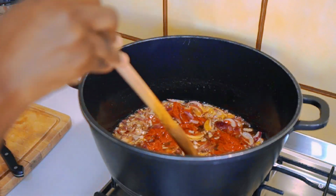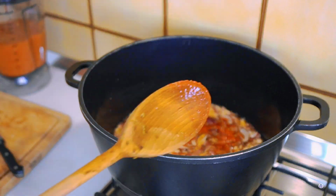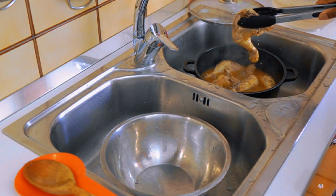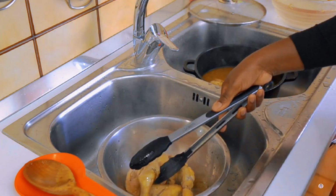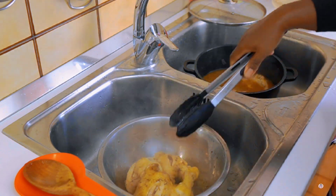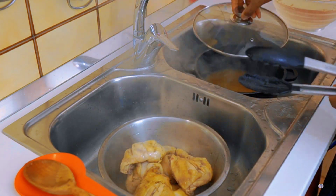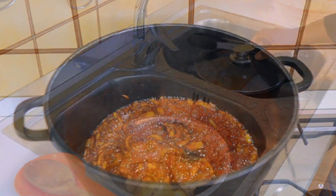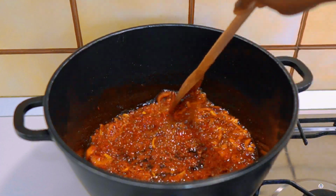I'm going to fry this tomato paste for about 5 minutes or thereabout. Then I'll go in with the other blended fresh tomato mix. And doing it this way is going to help get rid of the sour or raw taste from the tin tomatoes. So here is the chicken. It's cooked, and I'm going to transfer into my air fryer. But before then, I'm going to check on the pot.